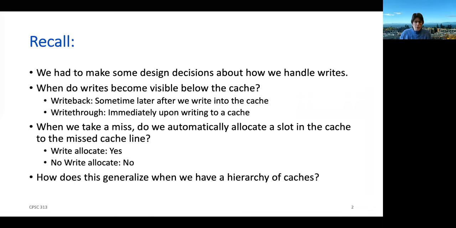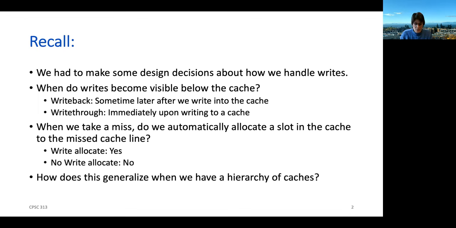So remember that we had two sets of decisions. The first decision was what we do when we have dirty data in the L1 cache. That is, I take a hit, I write data in the cache. Do I leave it there or do I immediately push it through to the source? That's the write through versus write back decision.